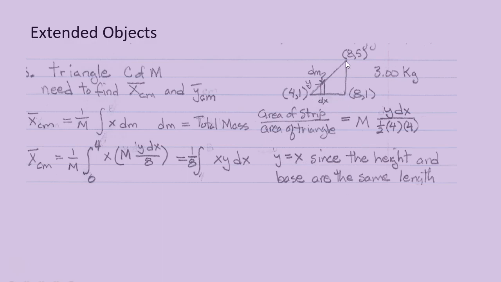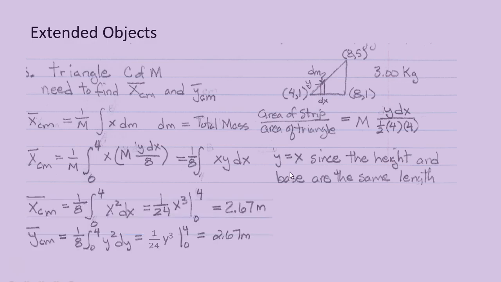Notice that this ratio does not always have to be 1:1, but based on the lengths of the sides, you will develop an expression for y in terms of x, and you're going to have to make this substitution for y in the equation. Notice that when x and y are equal to each other, the coefficient of x squared will be 1. If the sides are not equal to each other, then you're going to have a coefficient other than 1, and it could be less than 1 or greater than 1. We evaluate this expression from 0 to 4, and we're left with 2.67 meters to the right of the 4,1 vertex. Now we need to look at the y coordinate, center of mass.